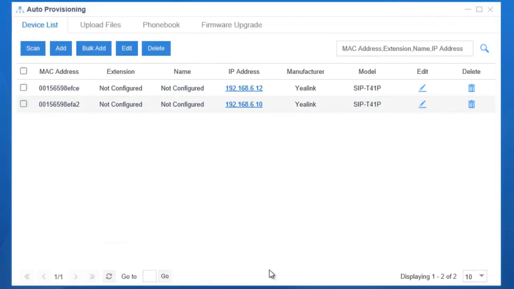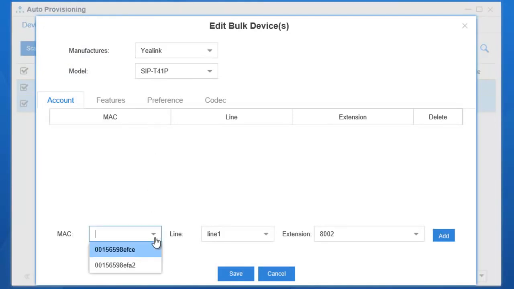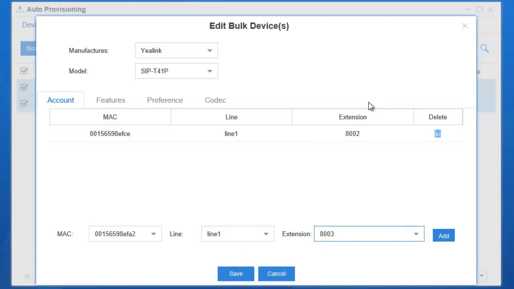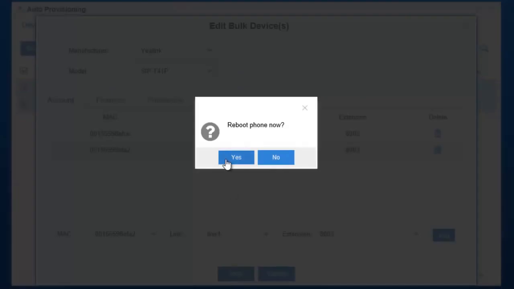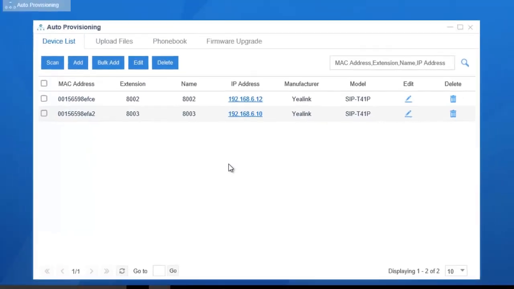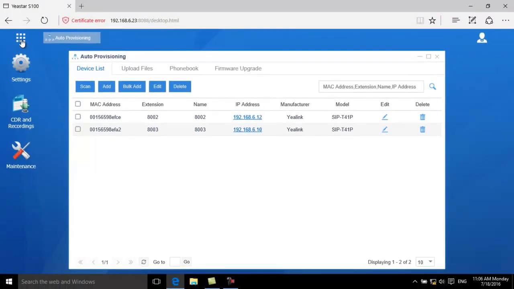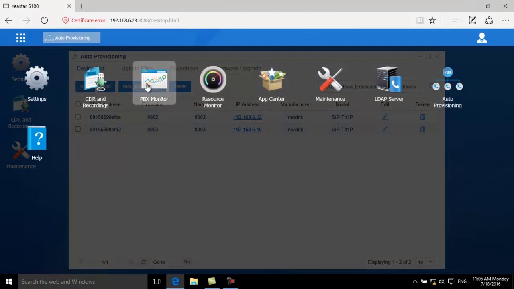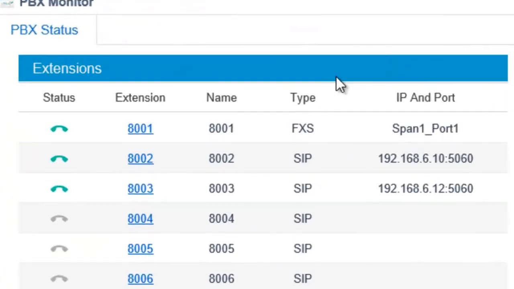IP phones from the same manufacturer with the same model can be added in bulk. After rebooting, the IP phone will be registered as an extension of IP-PBX.